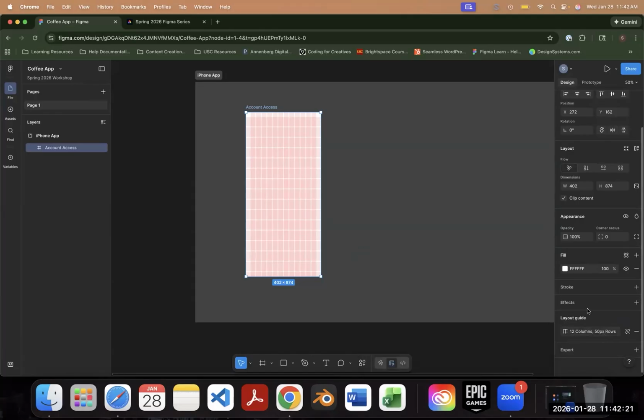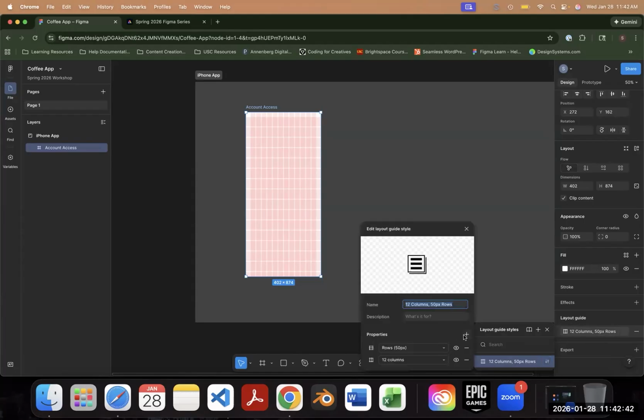Now you'll notice when I do that, my layout guide here changes to just say what that is. If I click on that, I can see that I have that specific style applied. I can click on this edit style if you want to actually change some of the settings, like maybe someone decides the rows are too big, you can still go in and change it. There are also these eye icons. Maybe you've been working with this a little bit and you don't want to delete it, you just don't want to see it anymore. If you click on those eye icons, it just toggles the visibility off without you having to delete the thing and then remake it. If you do want to delete something, it's just the minus button, but I'm not going to do that.